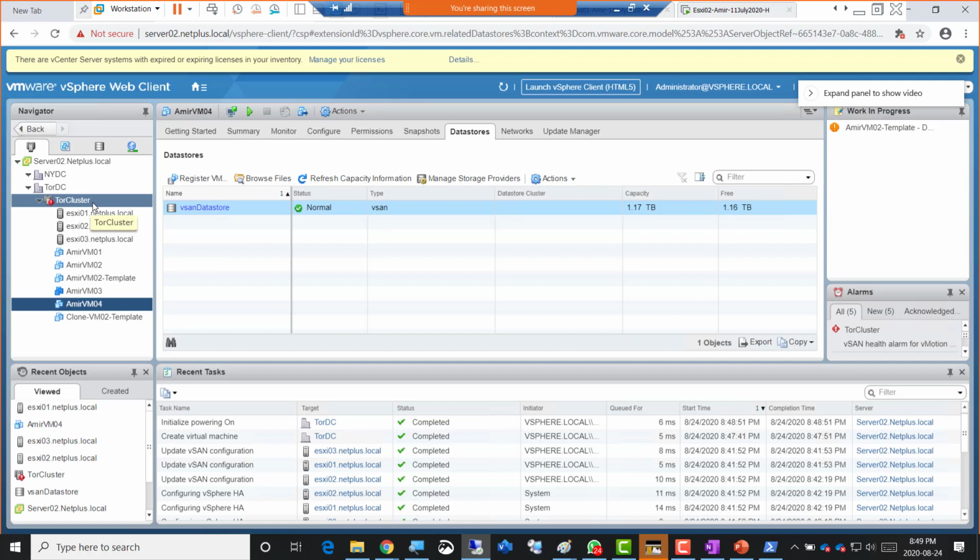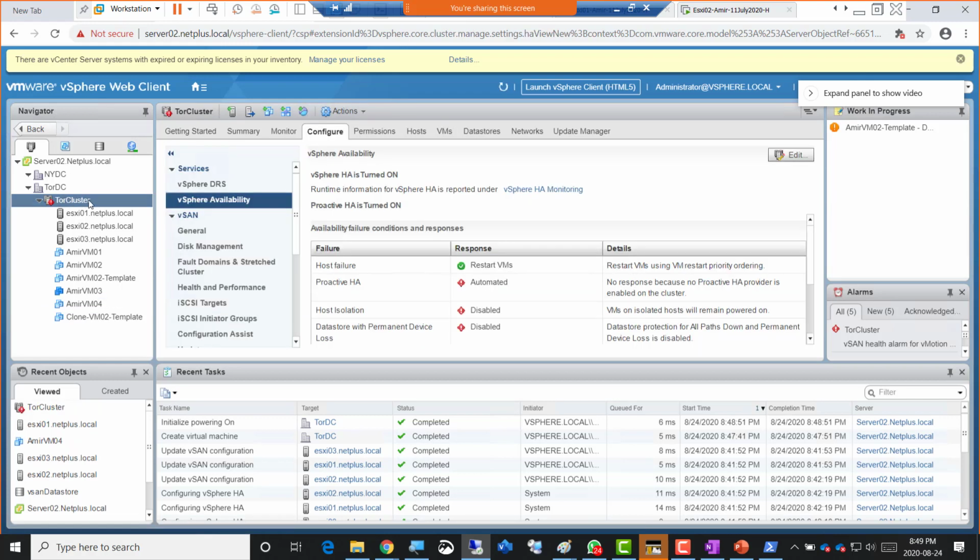It should be disabled. Admission control reserves CPU and memory in case disaster strikes. So it doesn't let some percentage of CPU and memory on all hosts be used. If one host goes down and the machines of that host have to be started on another host, there should be some CPU and memory left there. We already have very little memory, so we can disable admission control, although I think we disabled it already. So I'm just going to go to our cluster here. Then I'm going to go to configure, and in vSphere availability, I'm going to go to edit.